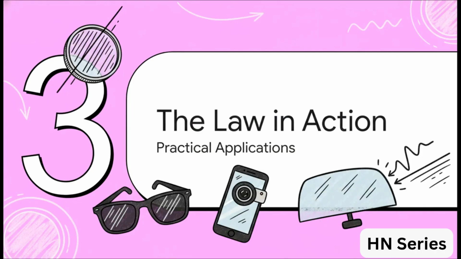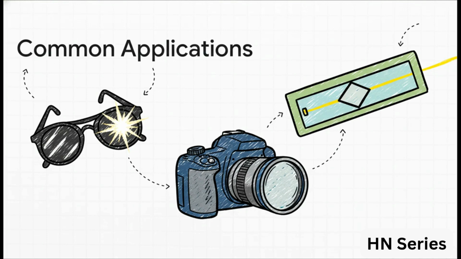All right, so this is a really cool piece of physics, but what's it good for? I mean, what's the point? Well, this is where all that theory becomes incredibly practical and actually ends up in products that you and I use every single day. You know, understanding this law has let us engineer some pretty amazing stuff. It's in the polarized sunglasses you wear, the special filters photographers use to get those incredible shots of water without any reflections, and even in super precise components inside lasers called Brewster windows, which help create a pure polarized beam. The applications are literally everywhere.